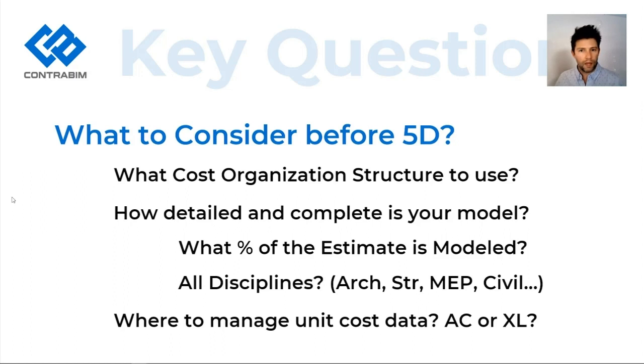And where to manage the unit cost data is always an important question, whether to add that directly into your model elements, or to manage that on the Excel side. So there are pros and cons of doing it both ways. If you have it available in Archicad, then you can run cost calcs in Archicad. But often estimators are going to be working and fine-tuning the numbers in Excel, so it makes sense a lot of the time to have the option for overriding cost in Excel. But you can also do both at the same time. So there's a lot of flexibility in how these can be set up.